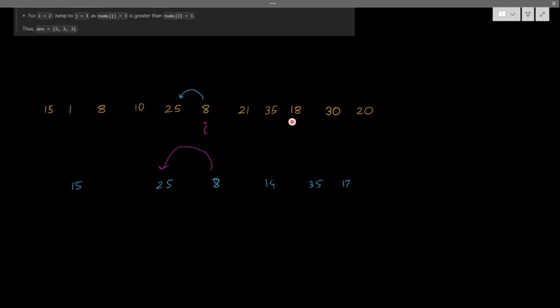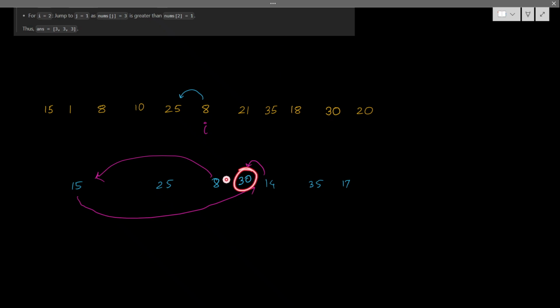there is more possibility that I will get some higher values, right? For example, if I don't take 25, if I get 20, 15, okay, if I get 15, what are the possibilities? For 15, I can jump to only 14. I cannot jump to 35, 17 or 34. So what is the maximum value I can get? I can get 14. Or let's say there is another value, let's say it is 30. Okay, so from 14 I can jump to 30. So this is the highest value I am getting.